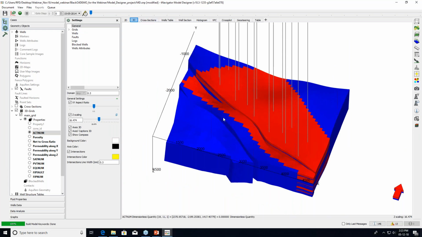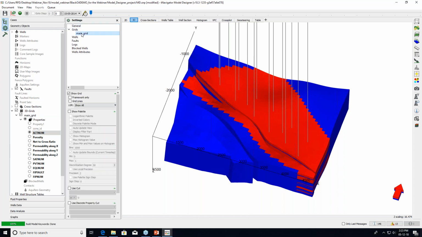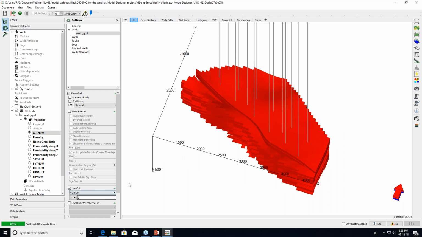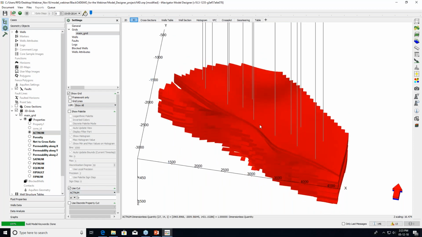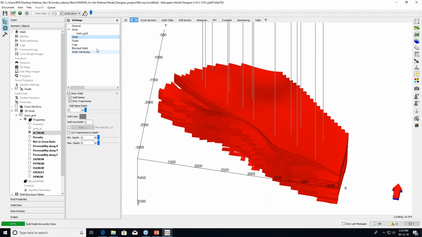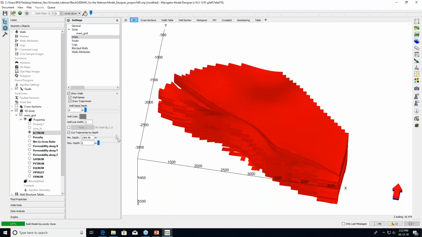So the 3D structure looks different. It's because we have the inactive grid blocks activated as well. So let me filter on this ACTNUM. So I say visualize the ACTNUM, or the values of ACTNUM of 1, not 0. Also some other adjustments I would like to do just to cut the well trajectories by depth.